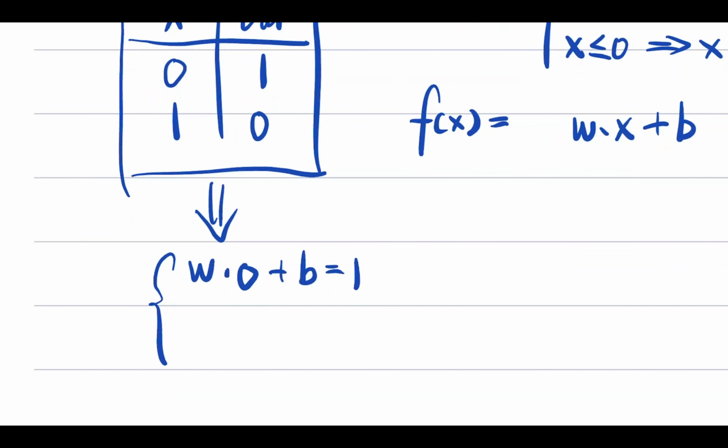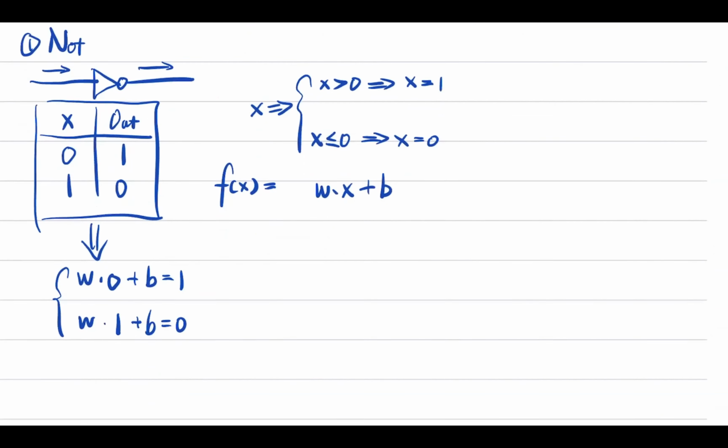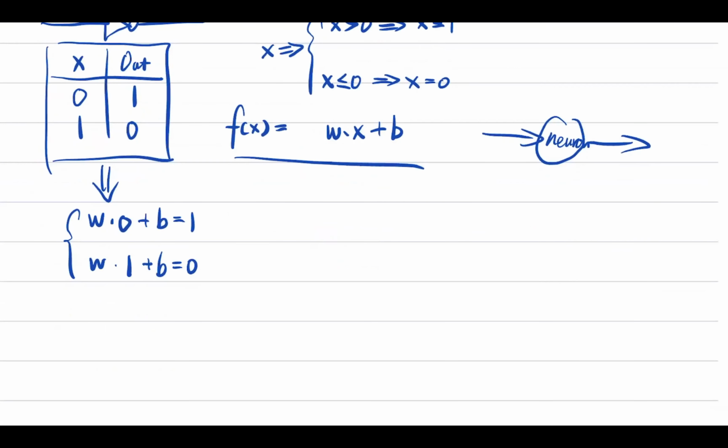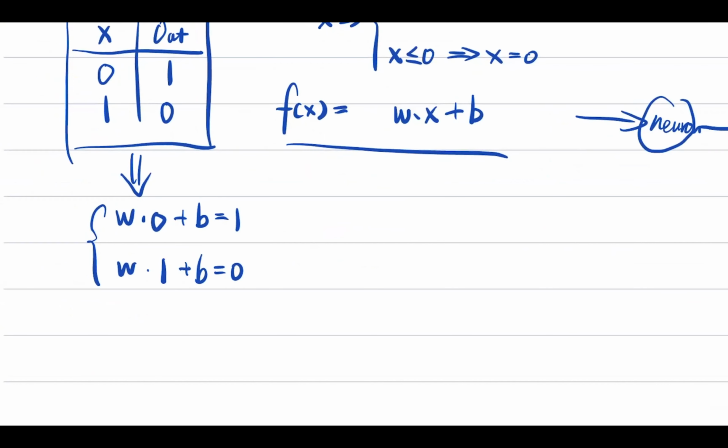And the second equation is W times 1 plus B equals 0. And by the way, I forgot to mention, because I think it's quite obvious, why we're only considering this: it only works if we have one neuron. This is a neuron. If we have multiple layers, this equation will no longer work, because you will have an input X that consists of another AX plus B, and that's more difficult because you have to put functions inside of functions and it's just more work.